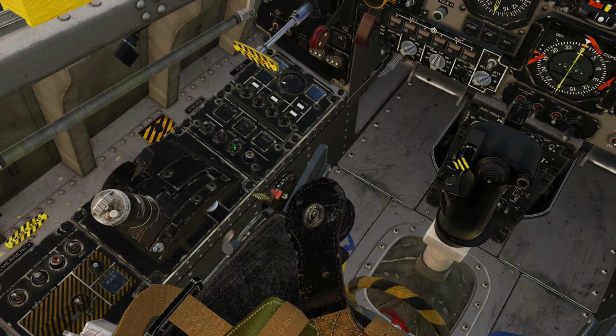We always like to double-check the ignition switch is going to be set to the center, which it is. We're also going to make sure the starter switch is to the normal position, which is exactly the way we have it right now.